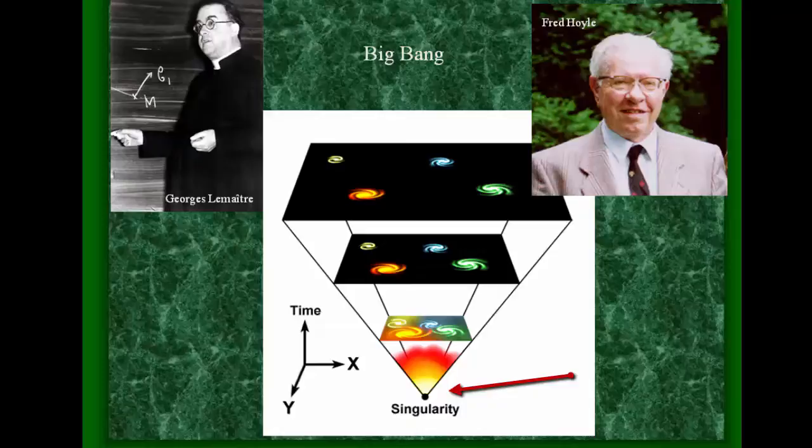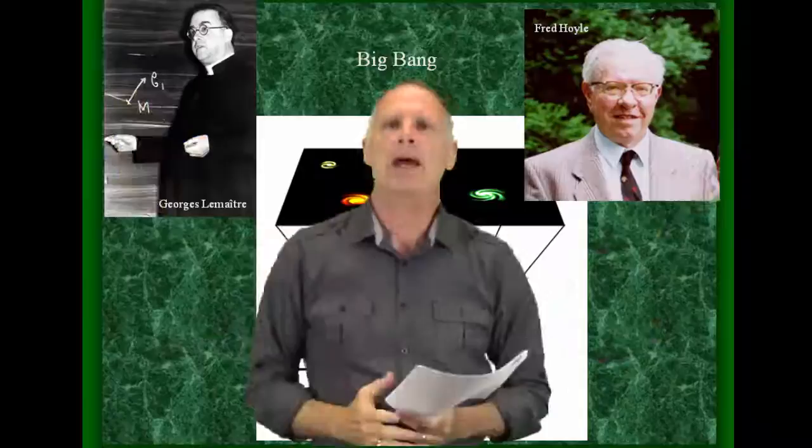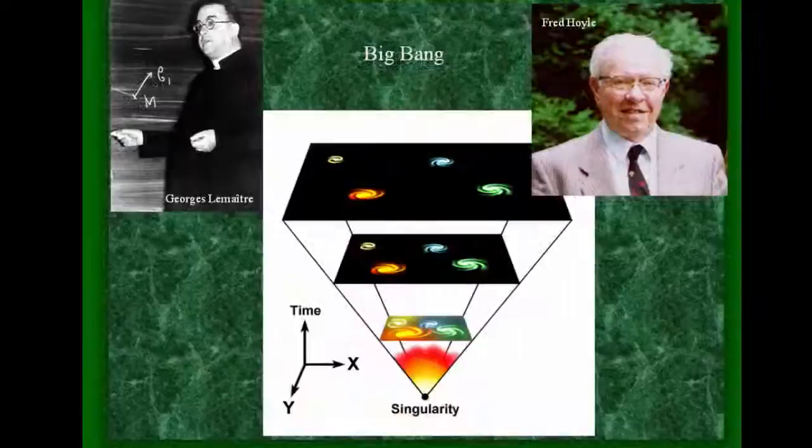And that's called a singularity, as you can see in this. So if all of the galaxies are moving away out into space, if you extrapolate that back, he suggested that there might have been a point where everything was together. And this was the first time people started thinking, hey, there might have been a Big Bang out there of some sort.